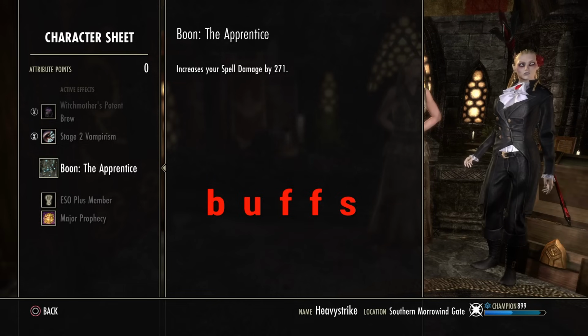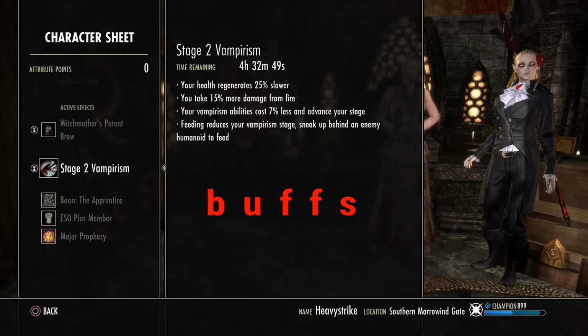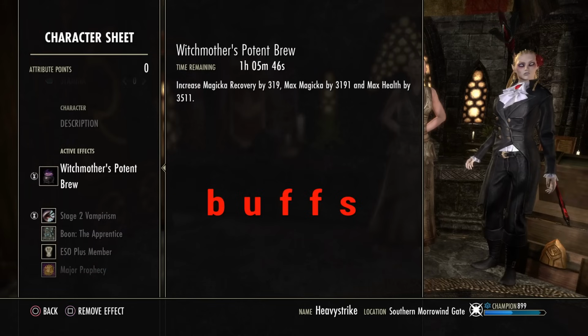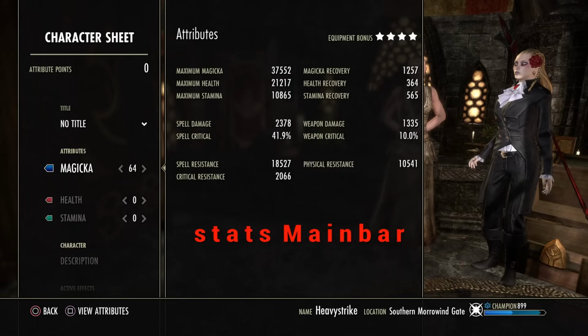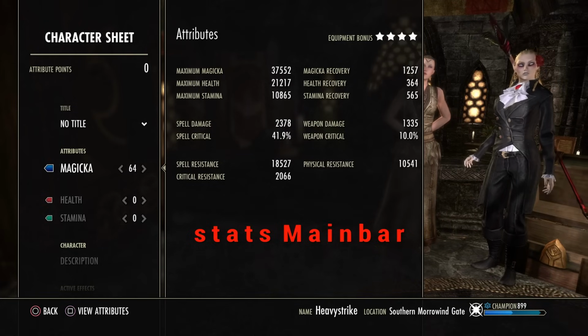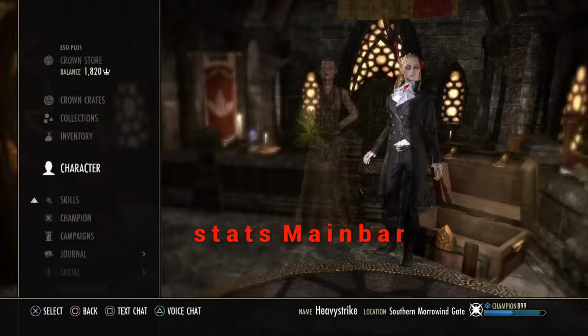I enjoy more spell damage, vampire stage 2, so I cannot be one-shotted. I use the Witch Mother's Potent Brew with both stats, health and magicka recovery. 64 in magicka, then 37k of max magicka with 1200 of recovery, 21k of health with 10k of stamina.